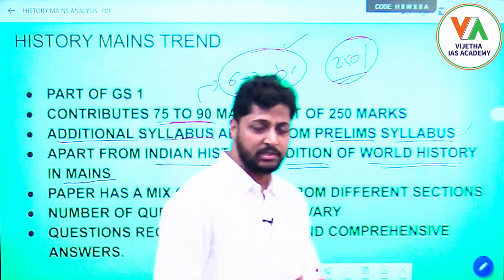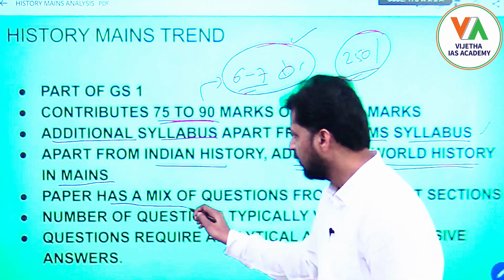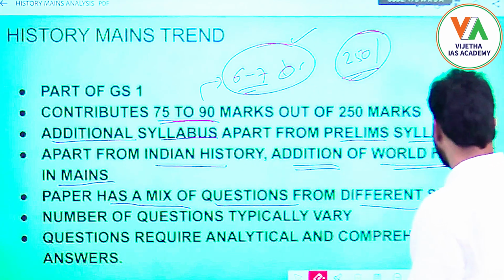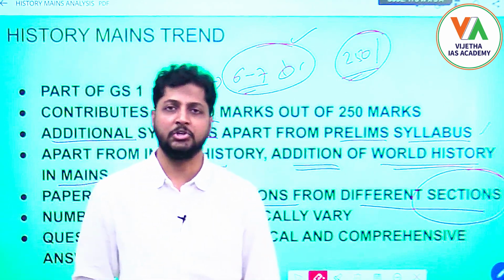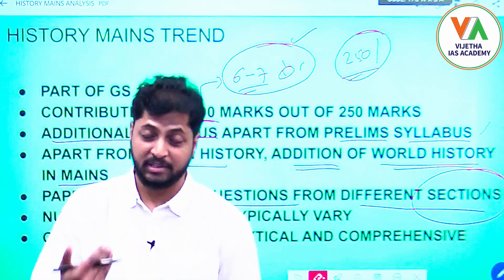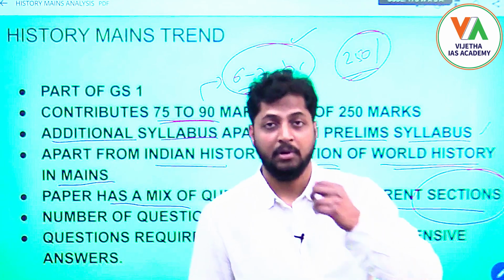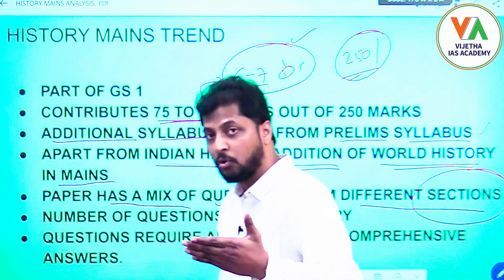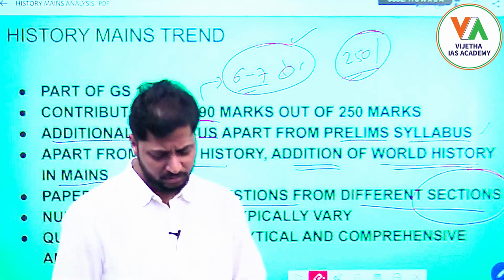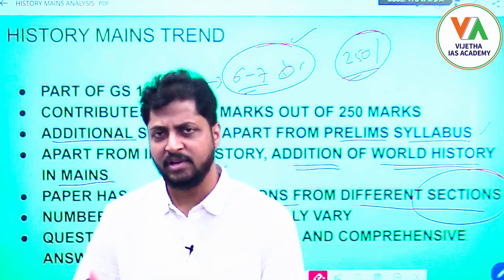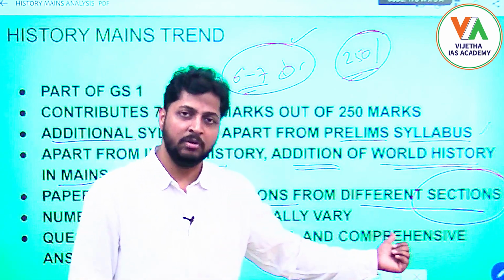So, coming to the questions that come in the examination, as I already mentioned, it has a mix of questions from different sections. Sometimes you will have a question on art and culture, particularly in mains, either for a 10-marker or a 15-marker. If not art and culture, you will have a question from the ancient section, and compulsorily you will have a question from the modern section. Coming to the world history section, the UPSC pattern varies from year to year, because some years they did not ask any questions from world history, and some years they were asking questions from world history, right.